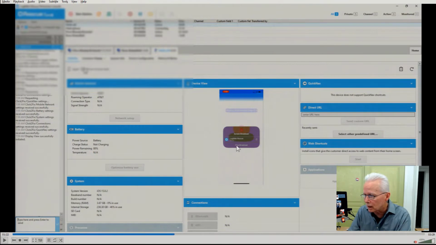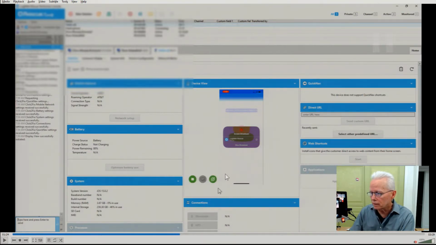The alternative down here below that, well, right now it says stop broadcast, but previously she had an alternative for starting chat. She could either start a broadcast or a chat. I need a broadcast in order to see what's on her phone. Press the space bar again to continue this video.